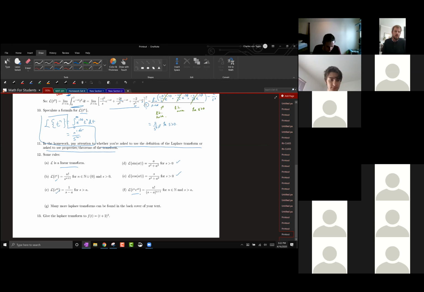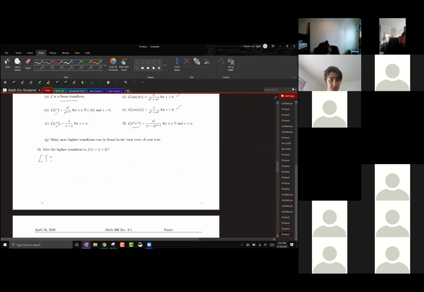Okay, so let's go ahead and look at number 13 here. Let's use the Laplace transform to find the Laplace transform of f of t, where f of t is this cubic function. Okay, so I don't know how to do a chain rule. Let's make sure that makes sense. I can't do a chain rule with the Laplace transform, right? Or maybe chain rule is the wrong word, but this is a composition of functions here, and I don't know how to do the Laplace transform of a composition of functions. The best I can do is expand it out term-wise, or I could go back to the definition. I think the best thing to do is to expand it out term-wise.